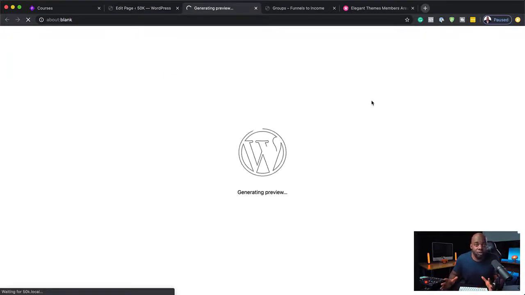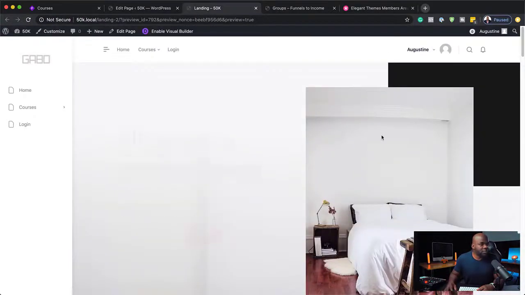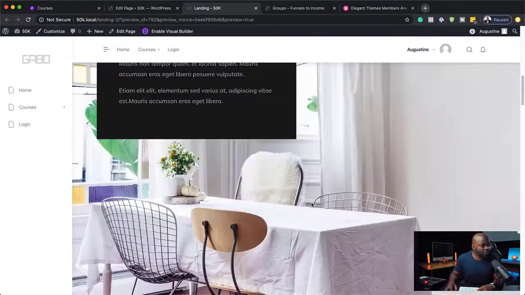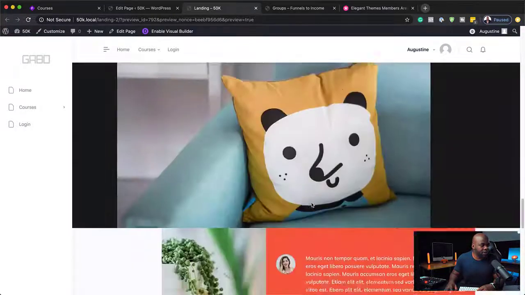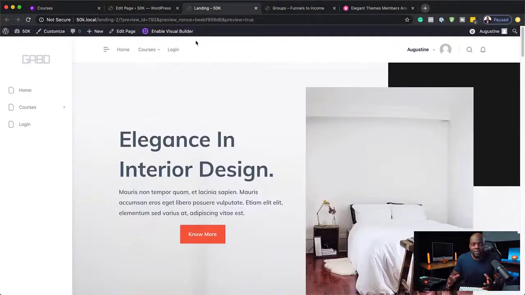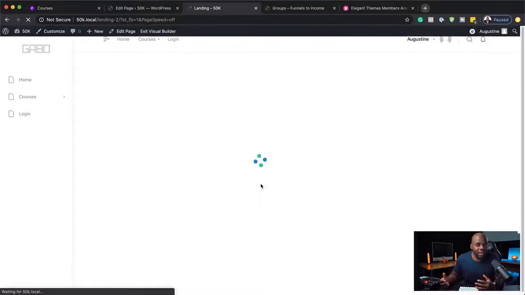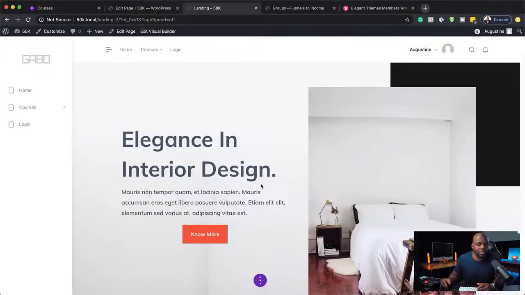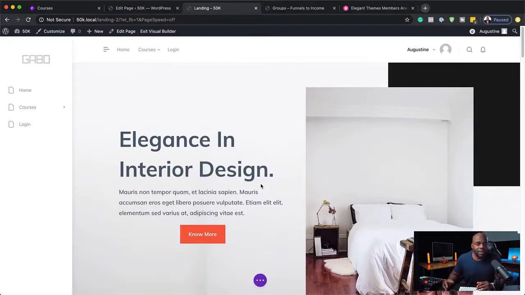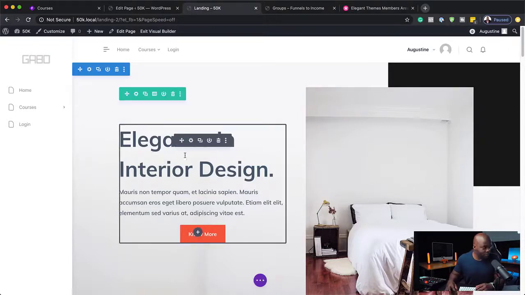So let's just take a quick preview of this page that we've just created. And as you can see here, this is our layout. And it has all the elements that we need for our landing page. So all I have to do, if I need to go in and make some changes to it, I can just click here on enable visual builder and I'll just use Divi the normal way that I would use it. So all your other inside pages, like let's say your contact page, it could be perhaps your landing pages, your checkout pages, your upsells, downsells, if you're using cart flows, they can all now be designed using Divi as opposed to just using Gutenberg. So this is how you want to use your BuddyBoss theme with the Divi Builder plugin.